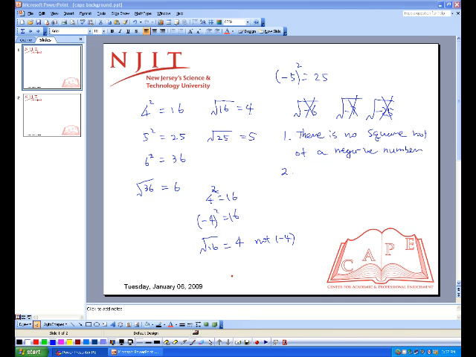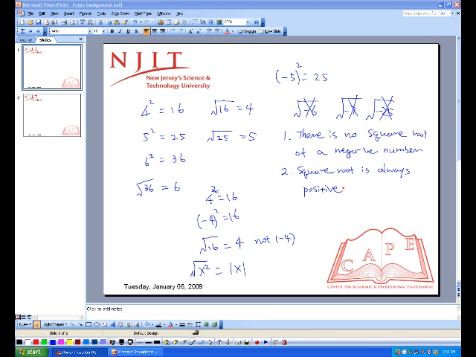Well, that's because mathematicians defined the square root of x squared always to be the absolute value of x. So that means they always pick the positive one. Even though there are two numbers, one positive and one negative, whose squares will give you 16, let's say, when you do the square root, you always only pick the positive number, not the negative one. So this is the second thing you have to notice: the square root is always positive.